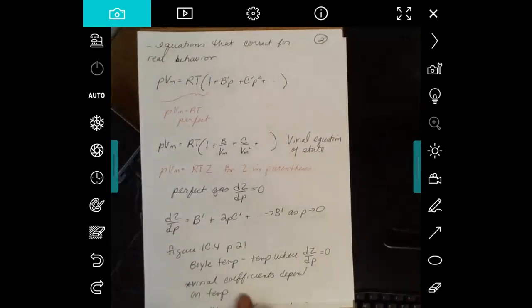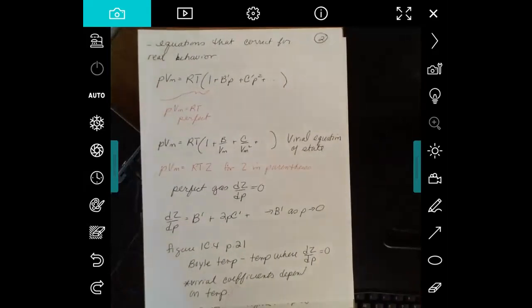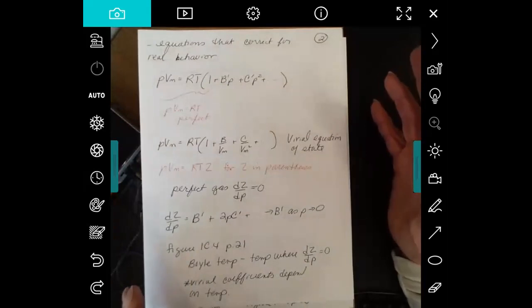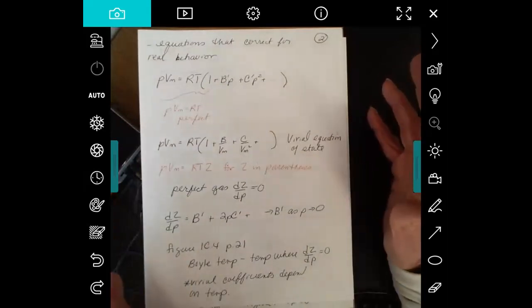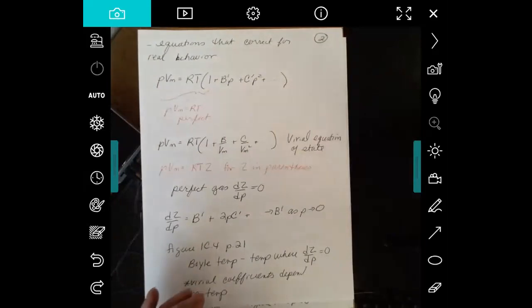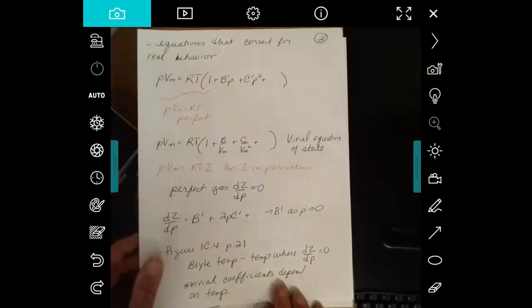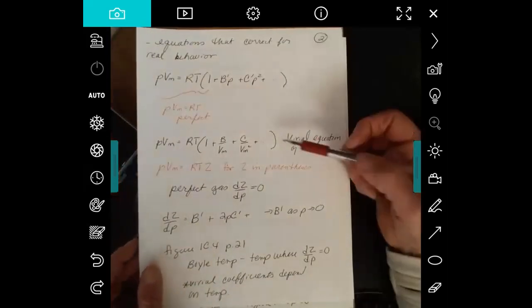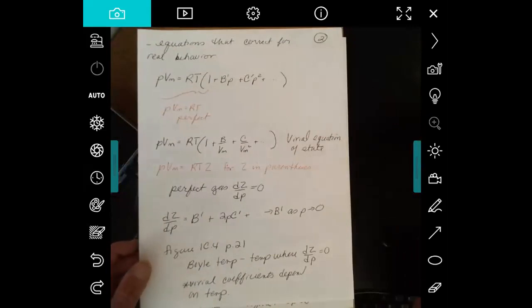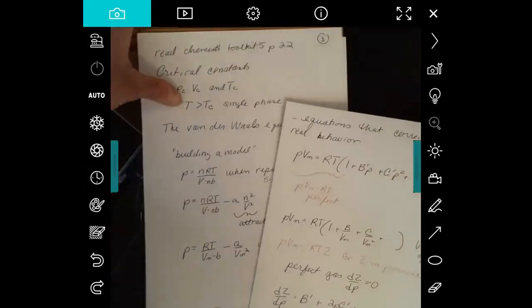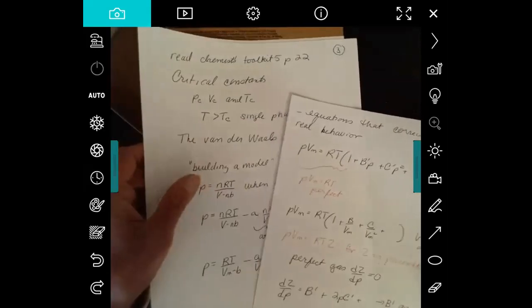So it's important to think that the virial coefficients depend on temperature. So if you're going to use this virial equation of state to correct, you've got a lot of things to think about. You have to think about what kind of gas it is. That'll determine the B's and the C's. What temperature are you at? Are you at a constant temperature so that the B's and the C's are staying constant? If you have a mixture, that just creates another whole crazy situation that you probably don't have B's and C's for mixtures of gases. So those coefficients are hard to determine experimentally.